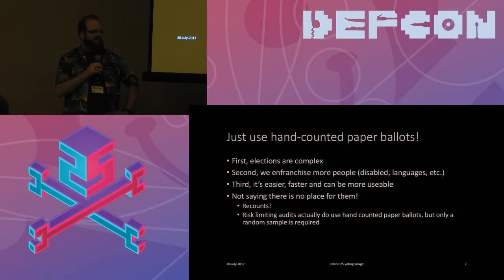We're going to count every single ballot and see if we come up with a different result. And then stuff that we worked on in my postdoc at Princeton and that Philip Stark has really led from Berkeley are these things called risk-limiting audits. These are statistical methods of counting a random sample of ballots, comparing it to the corresponding data structure. So you're looking at, here's the thing the person marked. Here's the data structure that interprets what the person marked.